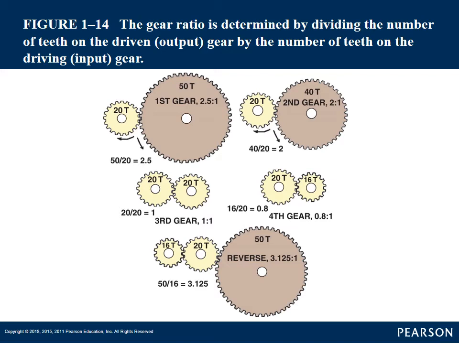If we move to second gear, where we have 40 teeth on the driven gear and 20 teeth on the drive gear, 40 divided by 20 is 2. So the 2 means that the drive gear is rotating twice, and the 1 means the driven gear rotates once in that same amount of time. So you see how we get our gear ratios. And then we come to our third gear, which is 1-to-1, which is our direct drive.